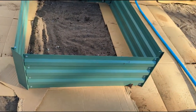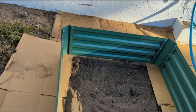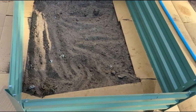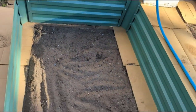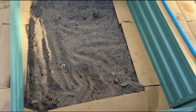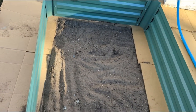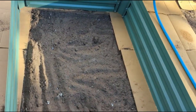So before I start, I want to show you that I put cardboard along the outside of the bed, and then I'm going to mulch along the outside of the bed. I'm leaving the inside basically free of cardboard except for the edges. I make sure that all the cardboard overlaps because I don't want any weeds to get in through any of the cracks. On my other beds, the big beds on the other side, every single spot that I didn't have covered with a tarp, the weeds got in. So this is why it's important to always overlap.